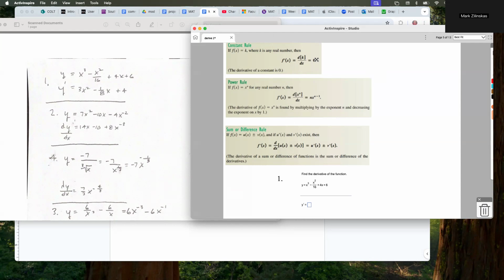The derivative of a constant function is just zero. The derivative of a power function, basically what you do is take the exponent down in front and subtract one from the exponent, and you're good to go. And then if you have multiple terms, if you look at a polynomial as a sum of, for instance, this one of four functions, this first function, x cubed, the next function, negative x cubed over 16, and so on, what you do is you just take the derivative term by term and then add them up.